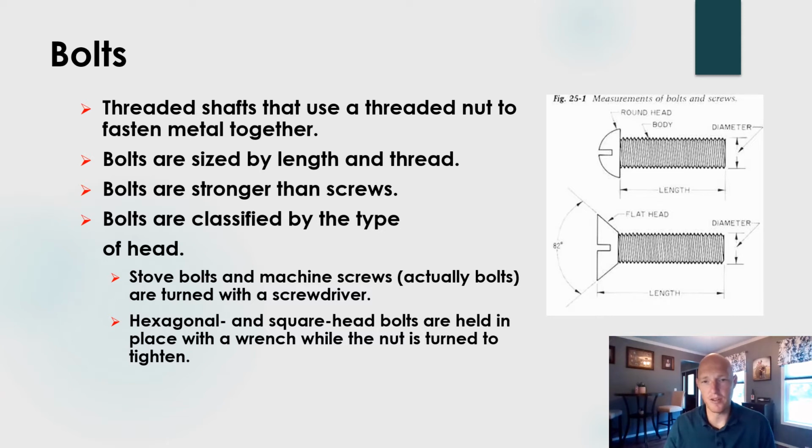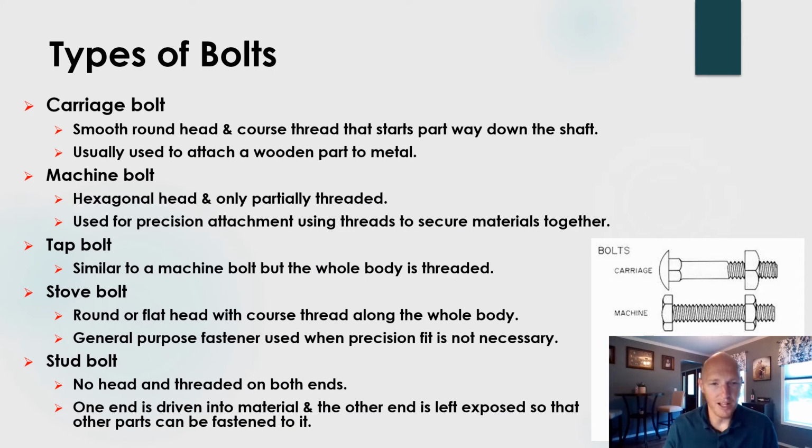So you don't need to dimension everything in a fastener unless that's specifically what you are dimensioning. When it comes to creating your drawings for your designs, you just need to identify what type of bolt. So that would be identified by the diameter, the thread type, and the length of the bolt. So there are lots of different types of bolts. These different types of bolts can be used for various applications, just depending on what you are trying to accomplish.